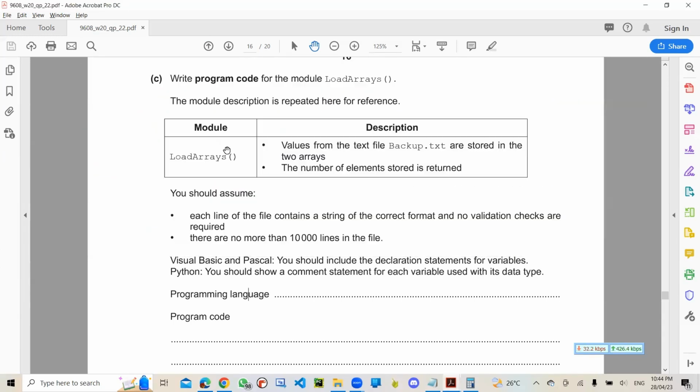So then what we have to do, number of elements stored in the array, values from the text file are stored in 2 arrays. Okay, now we have to pick from the right side. Okay.